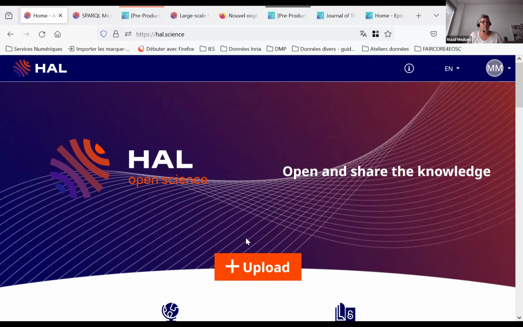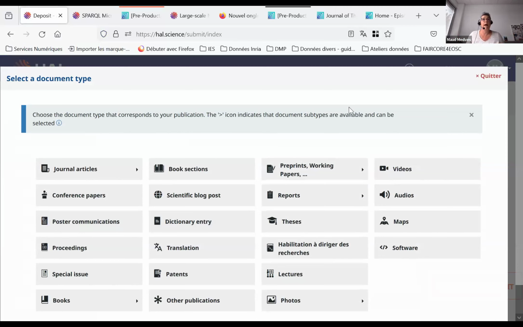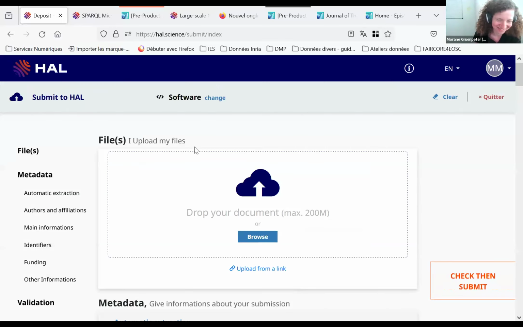So HAL offers a service which is complementary to Software Heritage. That's very similar to what Lars just showed you. While the source code itself is archived on Software Heritage, it can be described with rich metadata on HAL, and therefore it makes the source code citable. So if I'm one of the authors of a source code, I can go on HAL, like I'm currently doing. I'm going to look for it on the right. Software. Thank you.